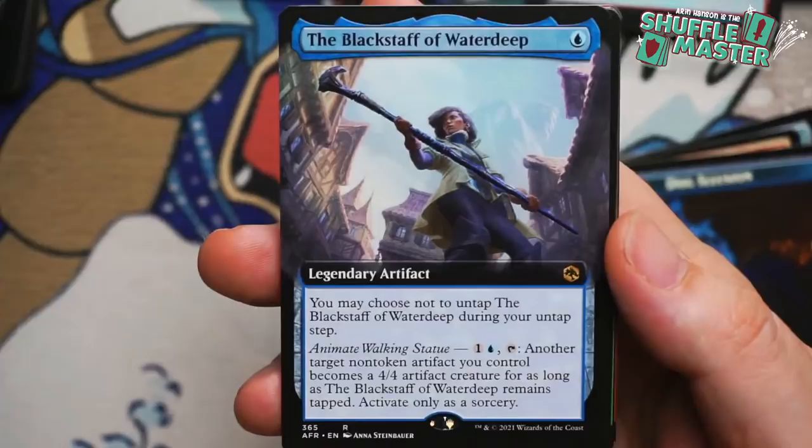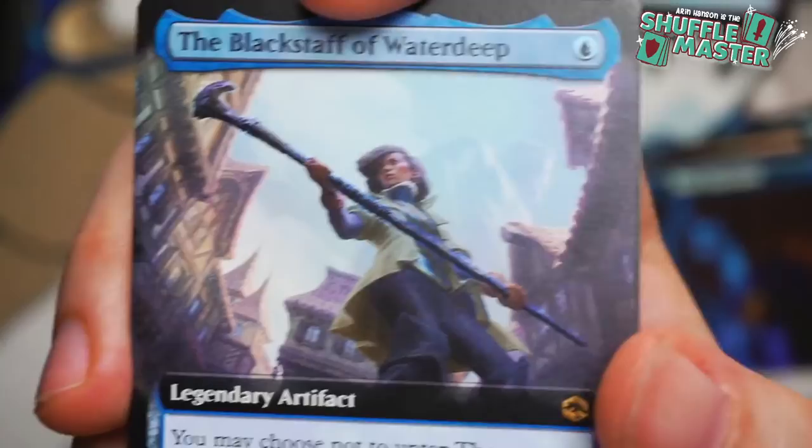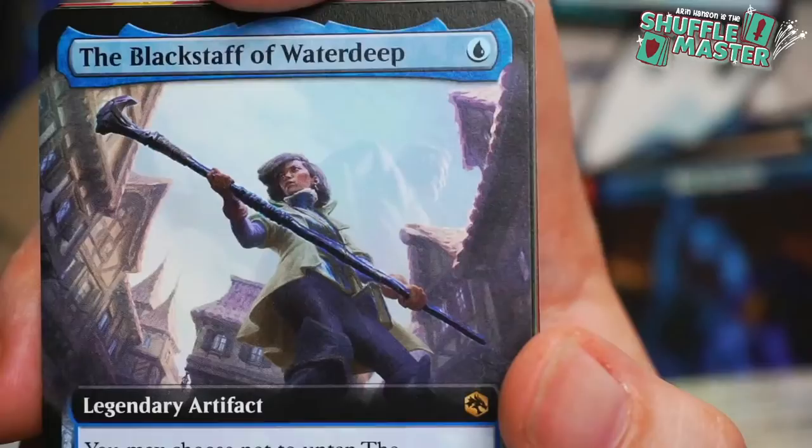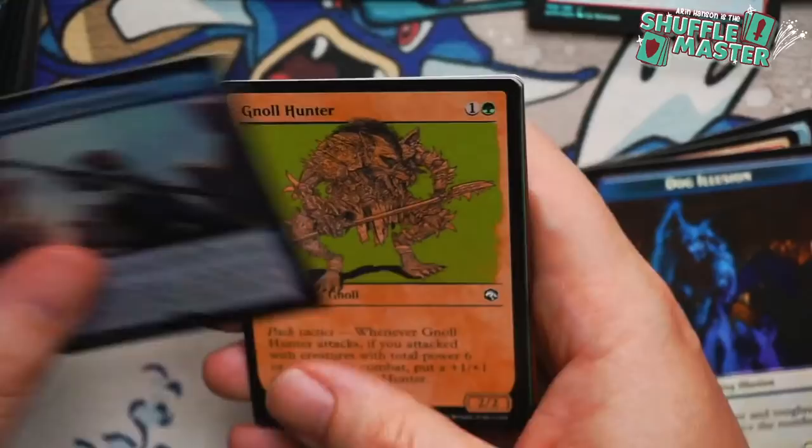The Black Staff of Waterdeep. Damn, somebody named that shit. Who's this guy? Are you seeing that? Who's this guy? He's just fucking around over there. The card's all about the staff, and then they're throwing this guy in here? Who the hell's this guy? Come on, you can't do that. It's just a fucking staff. There's a giant over here looking around. I don't care. The hell?